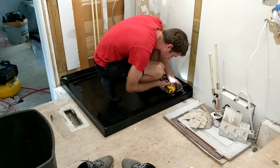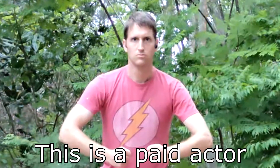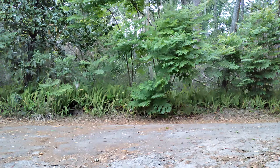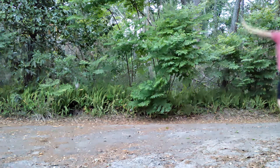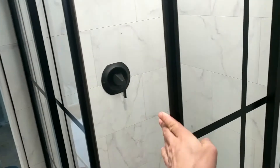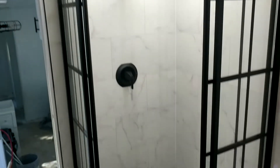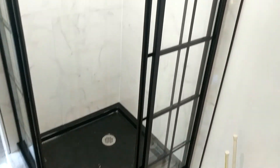I recently got a question about putting a cement-based product under the shower base for extra support. My answer is I didn't, and here's why: after screwing the shower base down it didn't flex too much, showing it supported itself well. Also cement is really rigid and RVs flex a ton as they move down the road — cement dislodging under flexible materials could cause it to shift. Lastly, even if the shower base flexes a bit when you stand in it, it shouldn't affect the tile. I won't be using rigid grout but instead silicone, which moves more like a master yoga instructor.